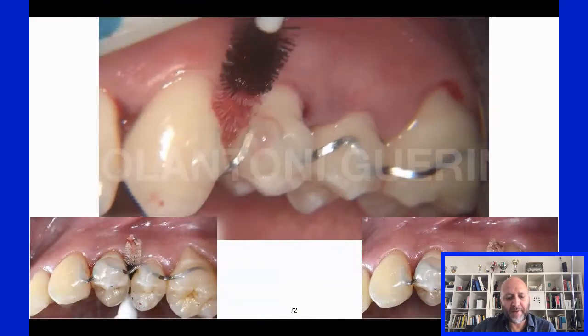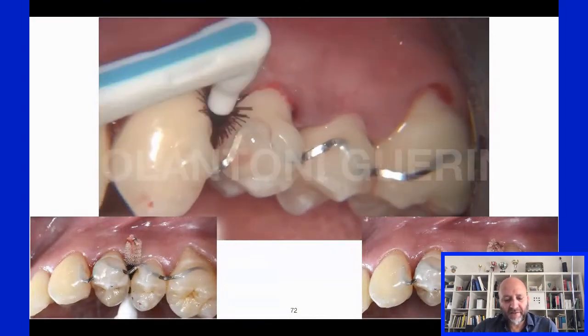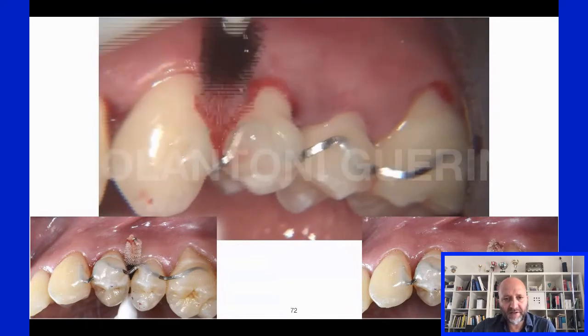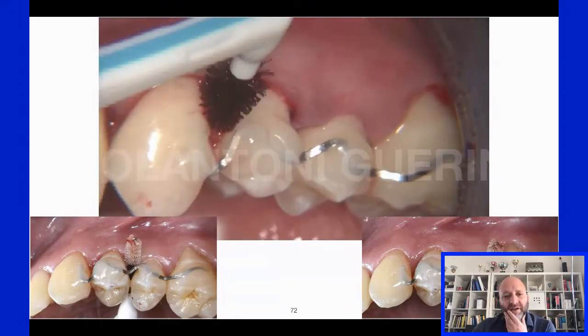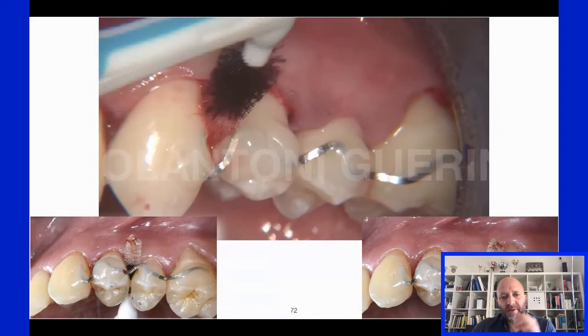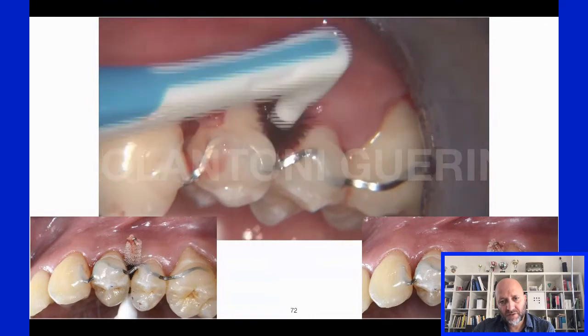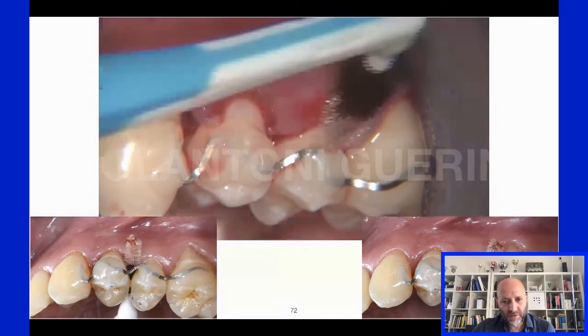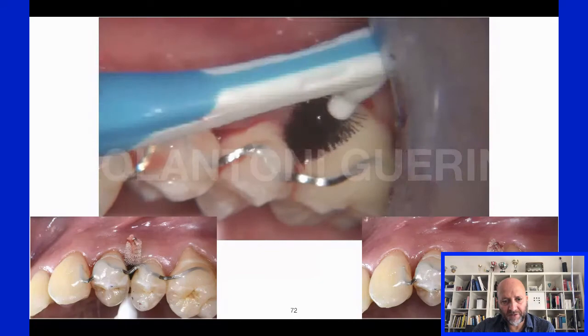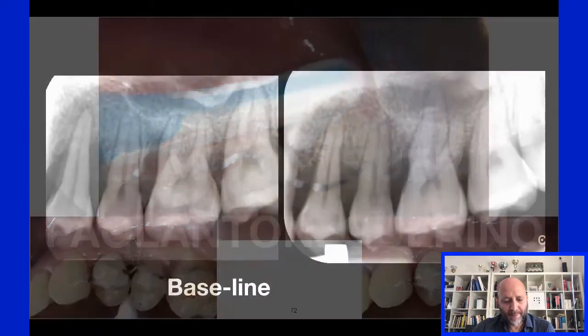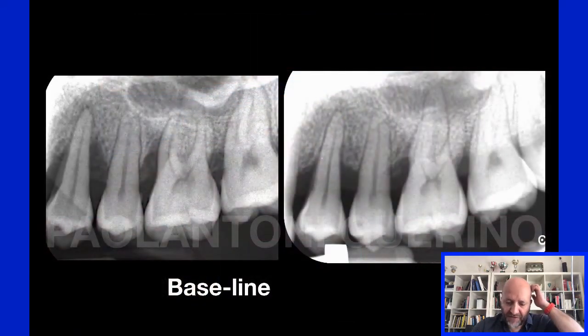It's clear that the patient can clean the elements affected by periodontal disease, even if we have the splint. We show him how to use the interdental toothbrush, you see on the buccal aspect and on the lingual aspect. And after 3 months, you can observe the increase of the mineralization of periodontal tissue only with this kind of treatment, without surgery.